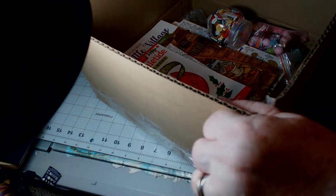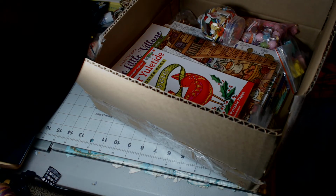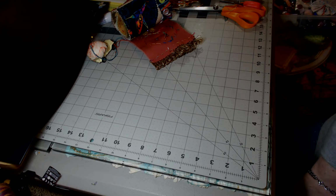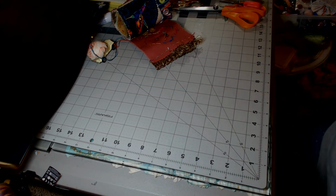So now give me a second here. I'm going to put this box right here. It's really, really heavy. It's got a bunch of stuff in it. Just a minute. Oops. Excuse me. Can I have that space a little bit, dog? Just a minute. That's eating up my space. Okay. Just a minute. This is my hand. My other hand is getting these.